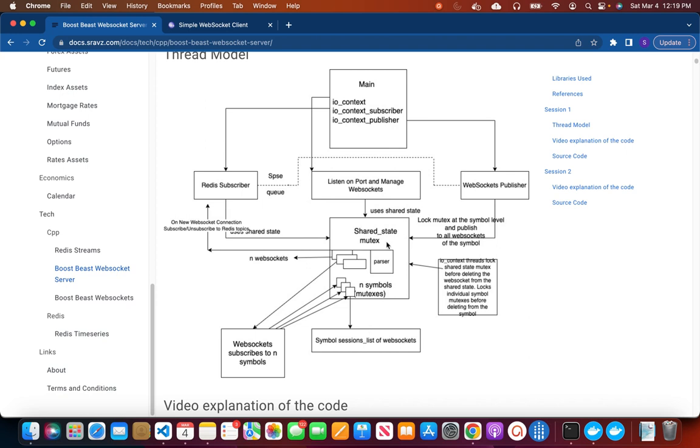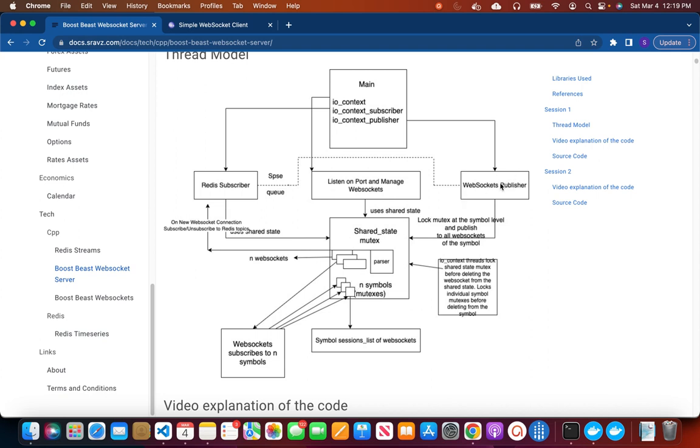Back to the mutexes, we created a mutex at the symbol level so that when the WebSocket publisher publishes quotes at a very high frequency, for example, Bitcoin sends many quotes within a second, we don't want to block the whole program with a single mutex.